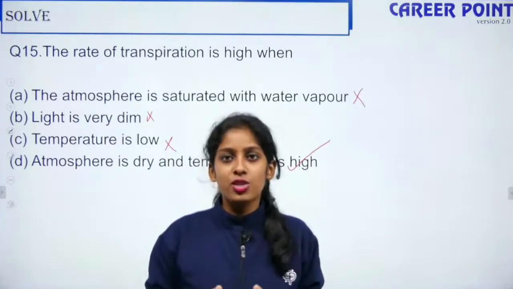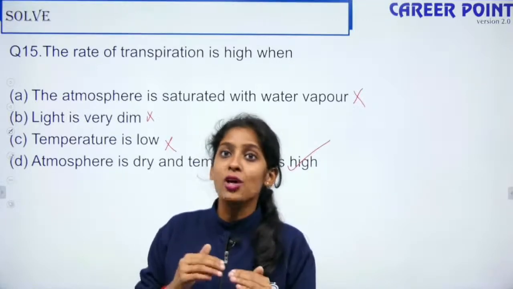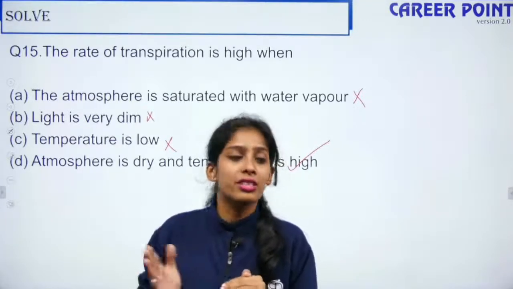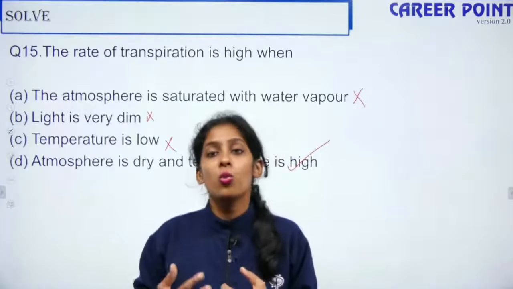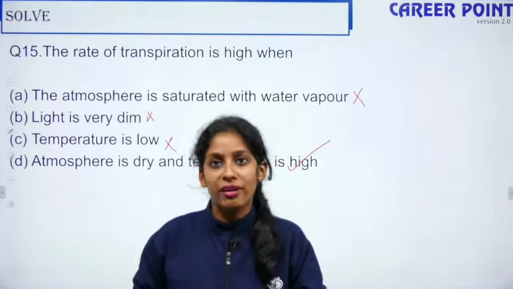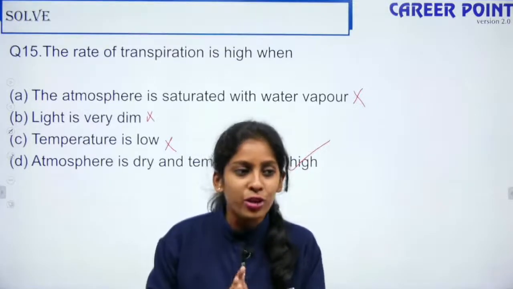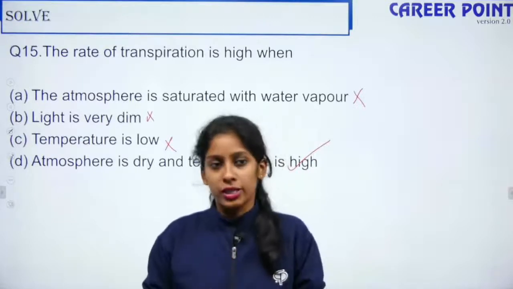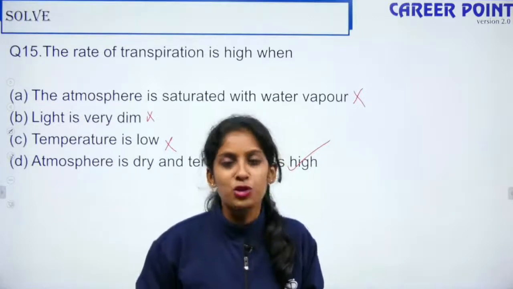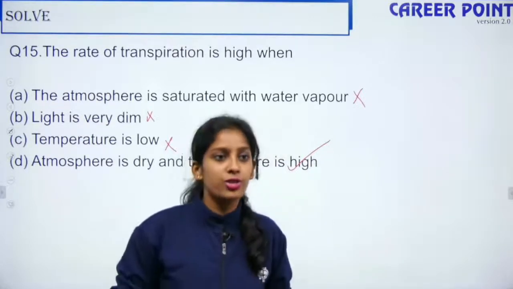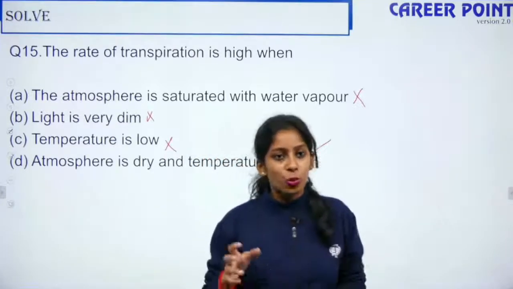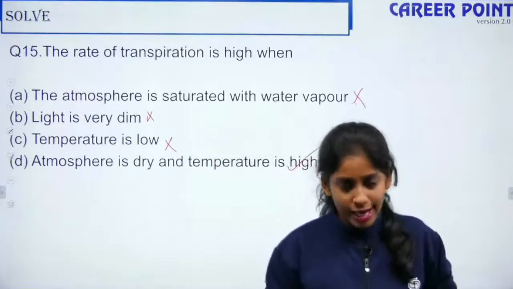So you should know how to eliminate the options to arrive at the right answer. That is also one of the smart or quick ways to arrive at the answer. So don't get scared when you don't know a question. Think logically and try eliminating the options. That is one of the easiest ways to attempt the questions, right?